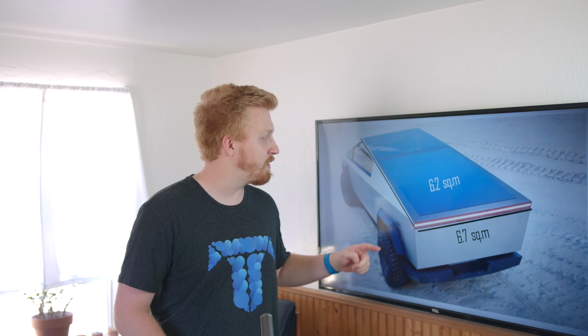Elon estimated that with the current surface area the Cybertruck offers, it could be around 15 miles a day. But he would also want to have some type of solar wing option so that things could fold out, and then perhaps you could get around 30 to 40 miles a day, which is approaching the national average of how far most people drive in a day. And a lot of people had doubts about this.